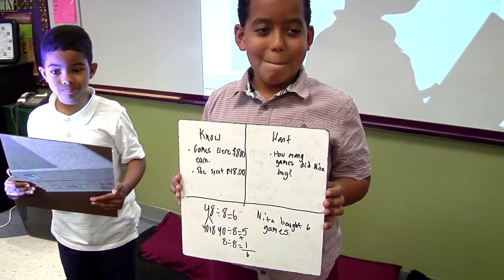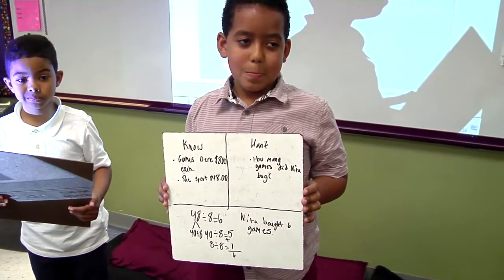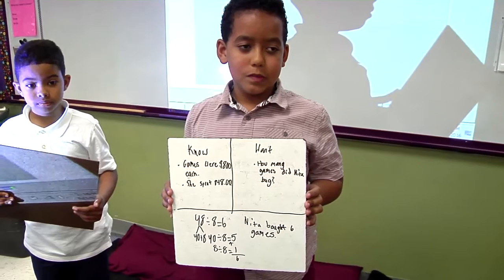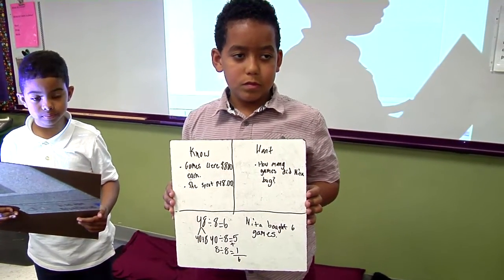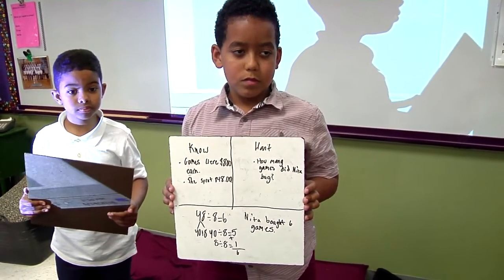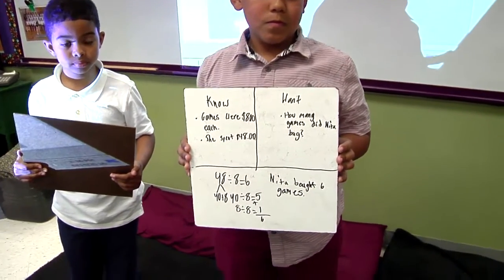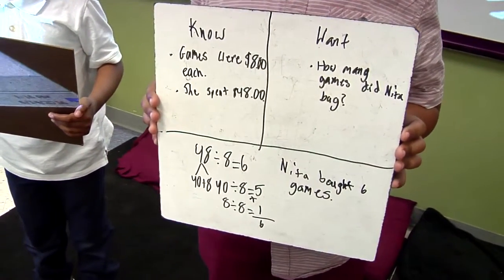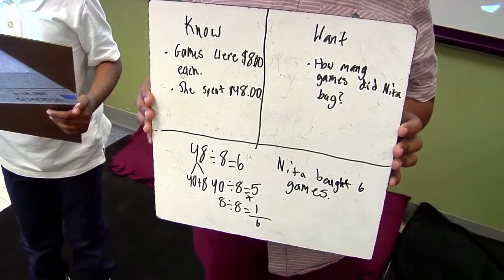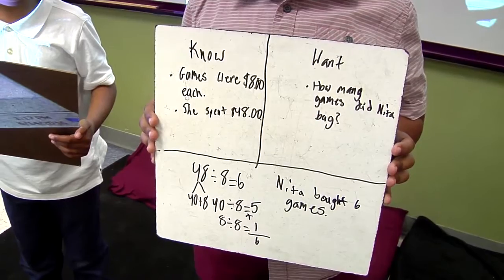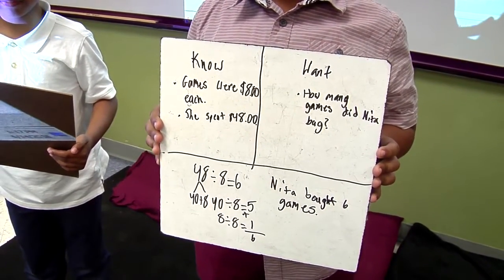Anaudis decomposed the 48 into a 40 and an 8, and then divided. He did 40 divided by 8 equals 5, so he took the 8 divided by 8 and put 1, 6. And then he took the 6 and put it where the answer would be, where 48 divided by 8 equals 6. Great. I love that you used the word decompose with that.